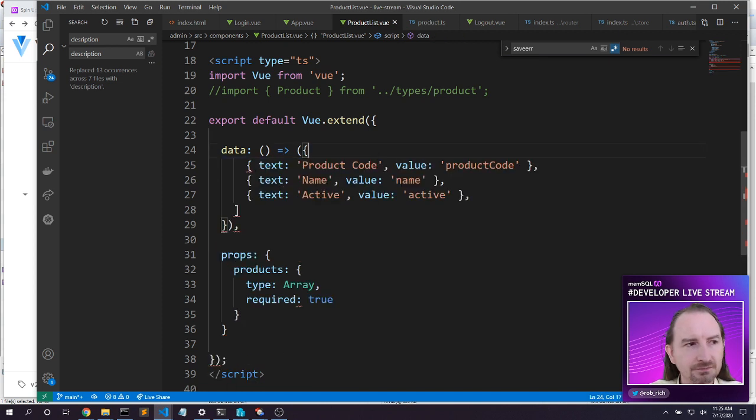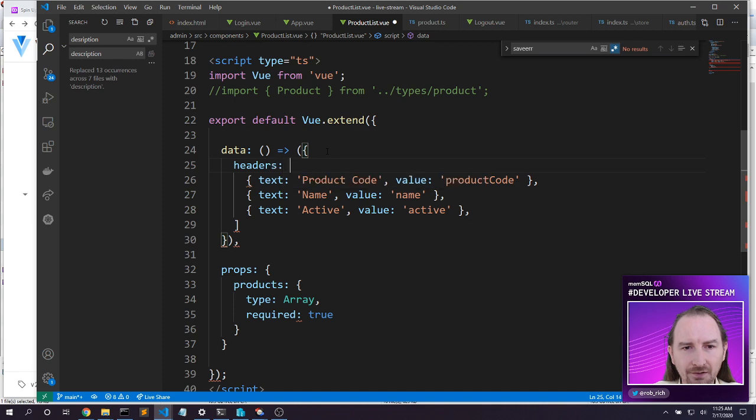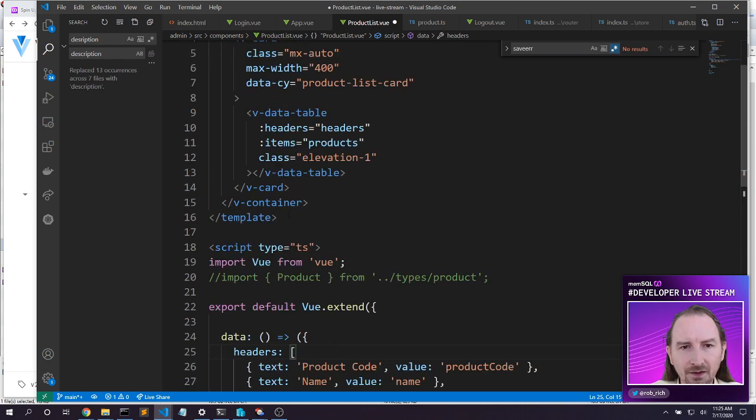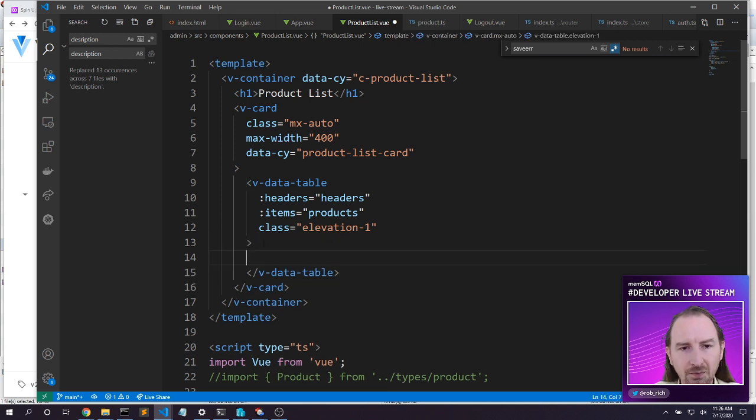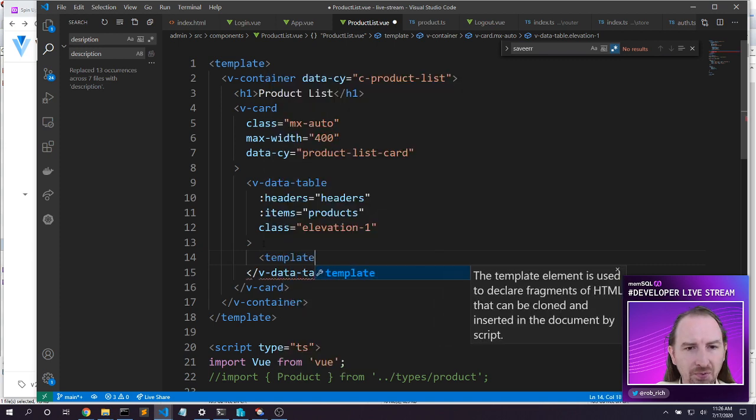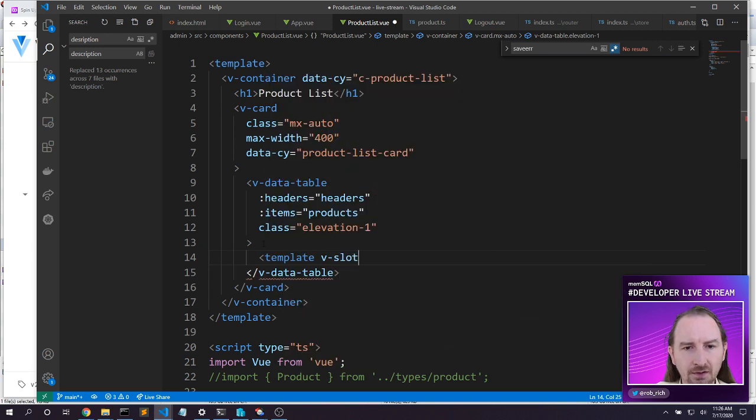That works. Now, one of the things that I find interesting here is that it could be cool to, oops, headers. There we go. It could be cool to show a link here off to the particular thing. So here we can say, I would like to do a template v-slot equals v-slot item.product code.